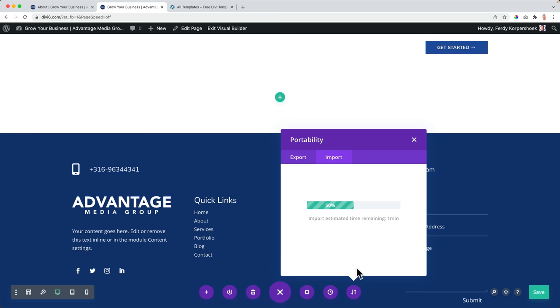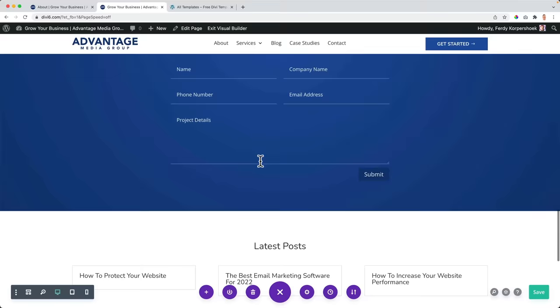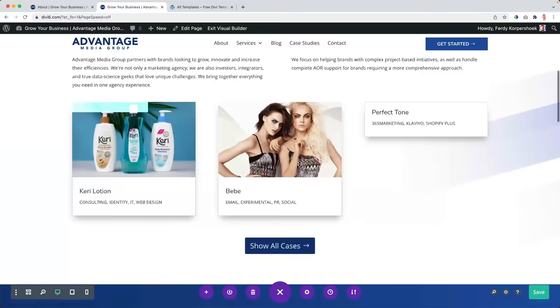You got this from me by giving me your email address, but you can also sell this. So you can create something great. You can become better in creating websites. Look at this. It's all there, except for the images for the latest post. Let me save it. Command S.